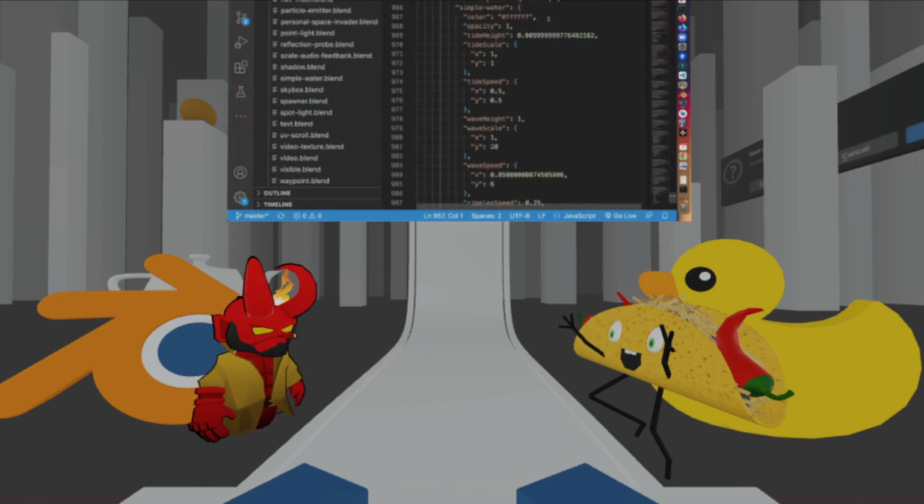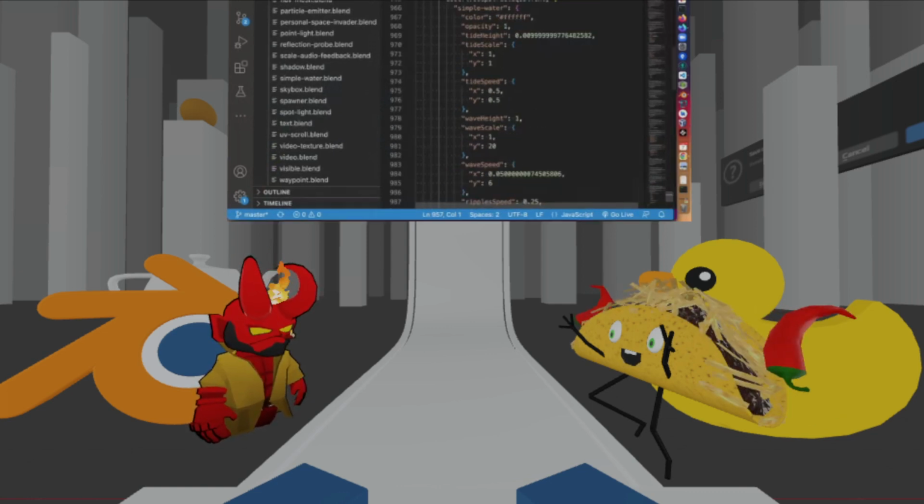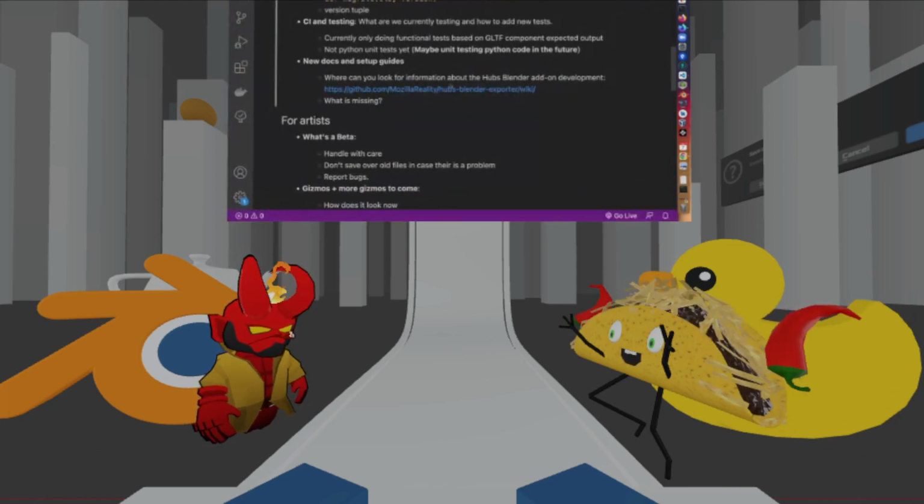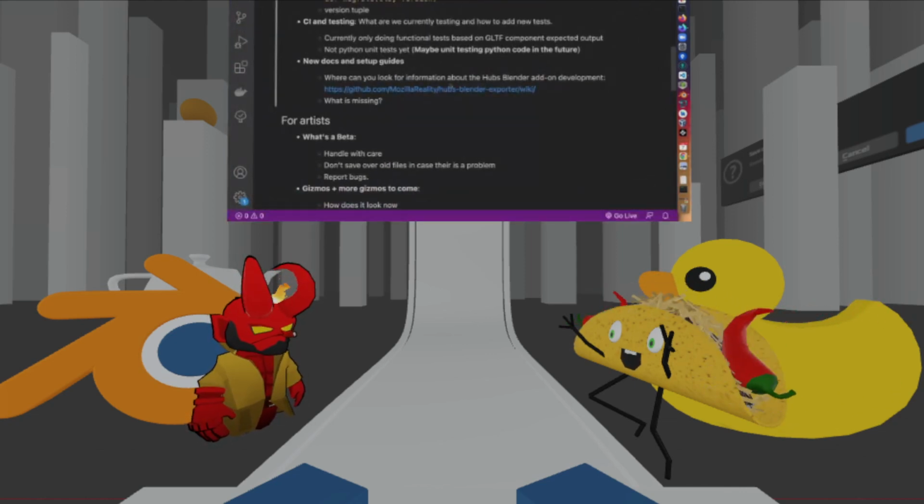Would you suggest adding a component both on an object and on a bone in the same file, or using separate files for that? Because I think bones don't break. Yeah, I think it's fine if you add both in the same file. It shouldn't be a problem. I think that's okay.